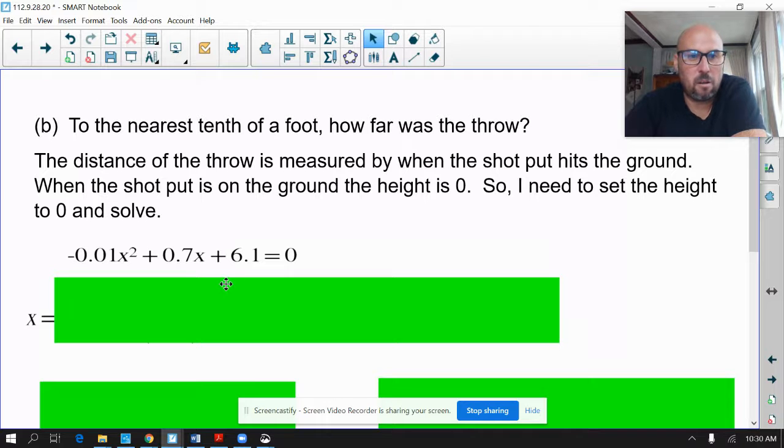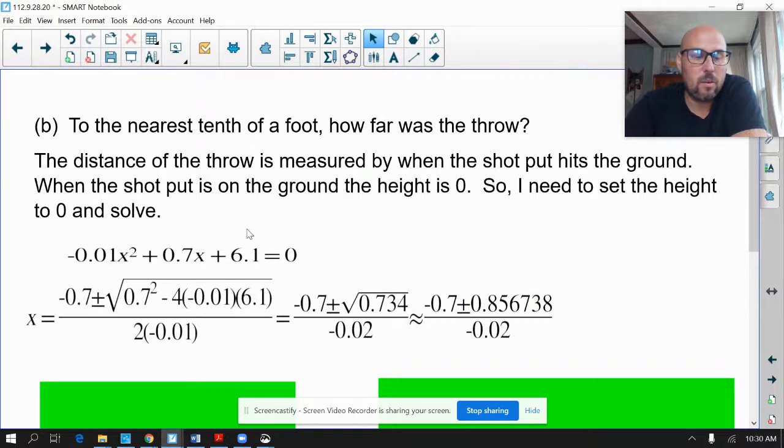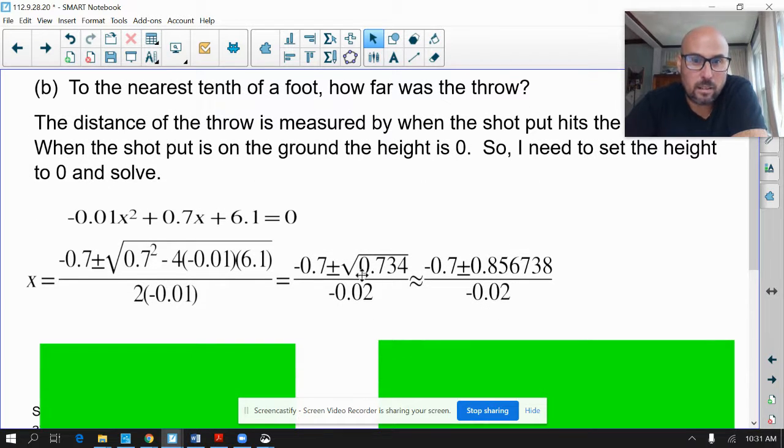So quadratic formula. Probably quadratic formula is the most popular way, which is the opposite of b plus or minus the square root of b squared minus 4ac, all divided by 2 times a. So I first determined the discriminant. Remember, guys, the discriminant is 0.734. It's not the square root of 0.734. It's just 0.734. And since the discriminant is positive, I know I got 2 real answers. And furthermore, since it's not a perfect square, it's not factorable. So I would have been wasting my time if I even tried to factor that. And I go to my calculator, I take the square root of 0.734, and I get this nasty number.